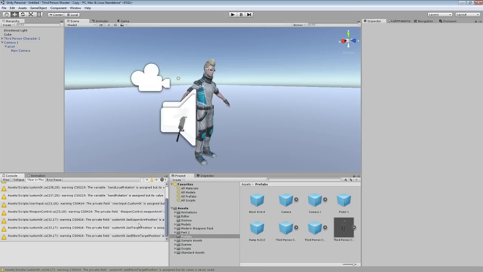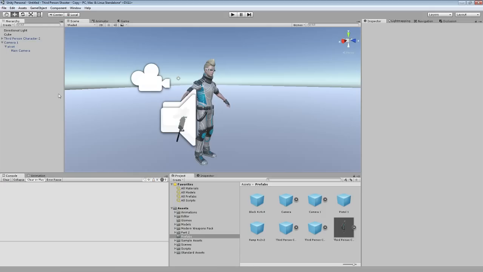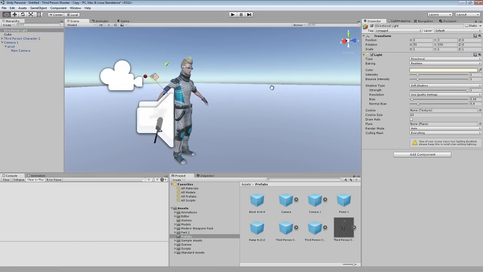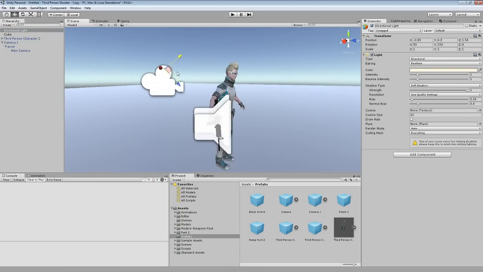The warnings over here are from our previous scripts, so just hit clear. Let's go to our directional light. As you can see, we can change it, move it around. We can play with this. We can have soft shadows now, which is incredible.